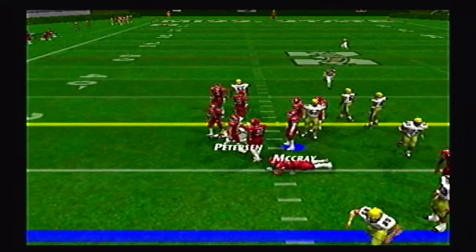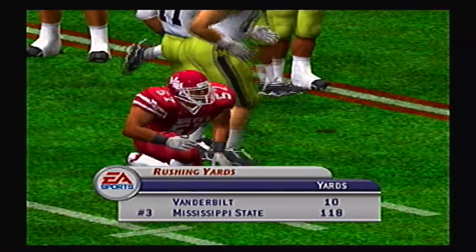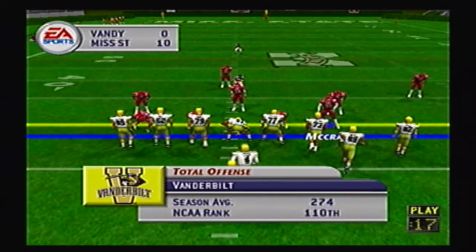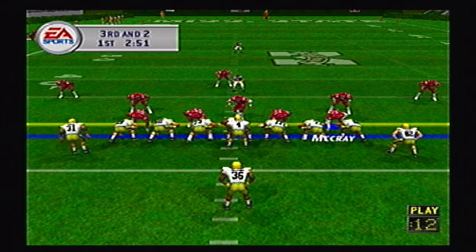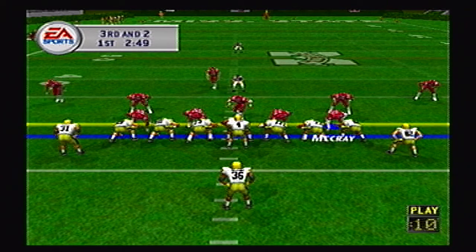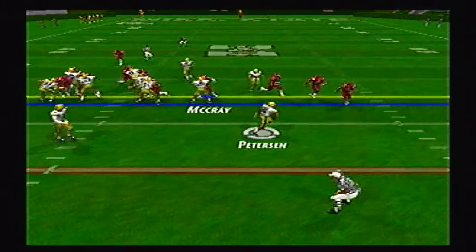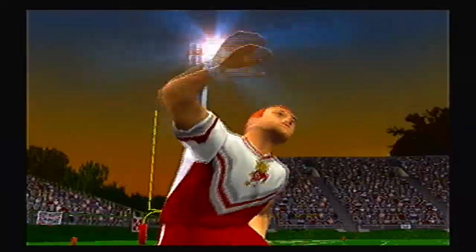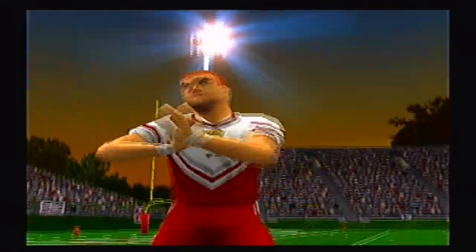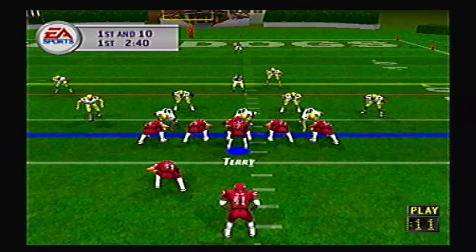Peterson with a nice carry left side, picking up maybe eight or nine yards. Vanderbilt has 10 yards on the ground while the Bulldogs have 118. Vandy has a very bad offense as well as bad defense, only averaging 274 yards of offense per game — that is 110th in the country. On third and two, they pitch it out to Peterson, and there are three defenders there to meet him. Ben Sutton recovers the fumble — our starting right outside linebacker trying to fill the void left by Gabe Wallace.